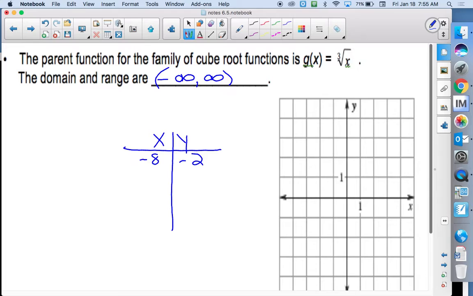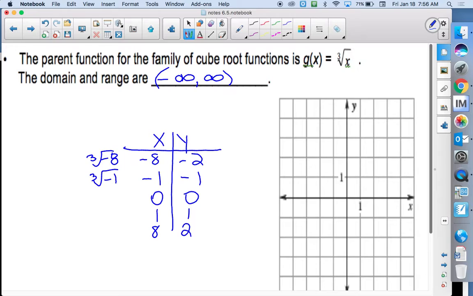What would be another good number to choose for your T-chart? What other number can we take a cube root of? Connor? -1, because the cube root of -1 is -1. So whatever number you pick in here, we need to be able to take the cube root of it. And -8 and -1 are two perfect cubes. An easy number always to choose would be 0 because the cube root of 0 is 0. And then we might as well choose a +1 and maybe a +8. We'll see if we can force those to work for us just so that we have a couple extra points on that graph.